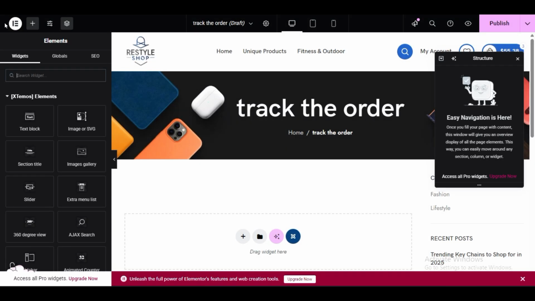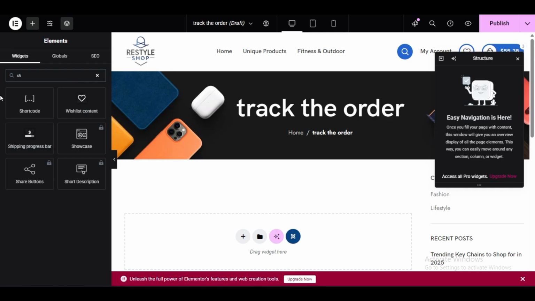Now the Elementor widget panel will open, and we will add the same shortcode element, or you can call it a widget, from the side panel in the elements, or you can search for the widget here in the search option. Search shortcode, and you will find a shortcode element.